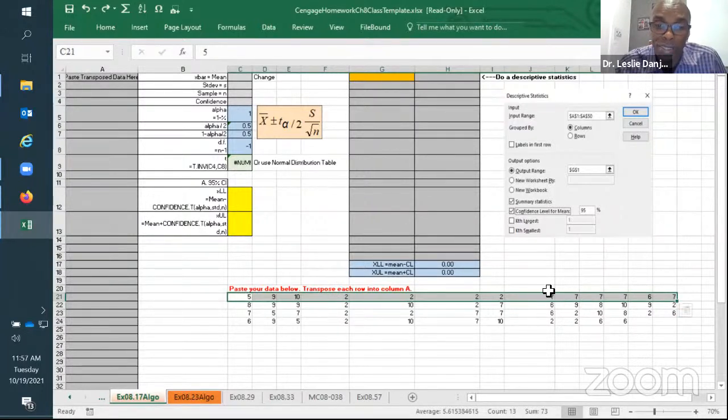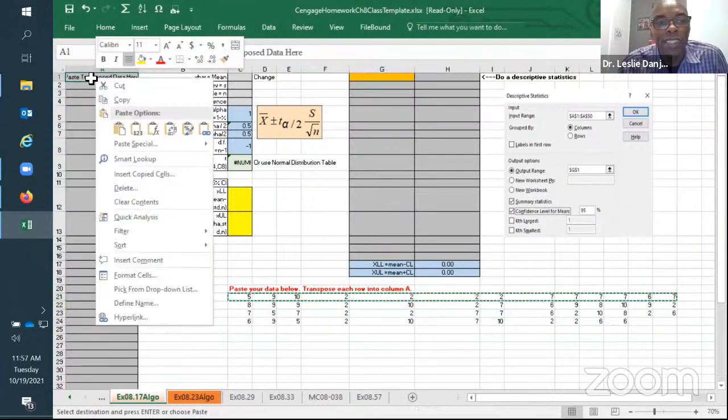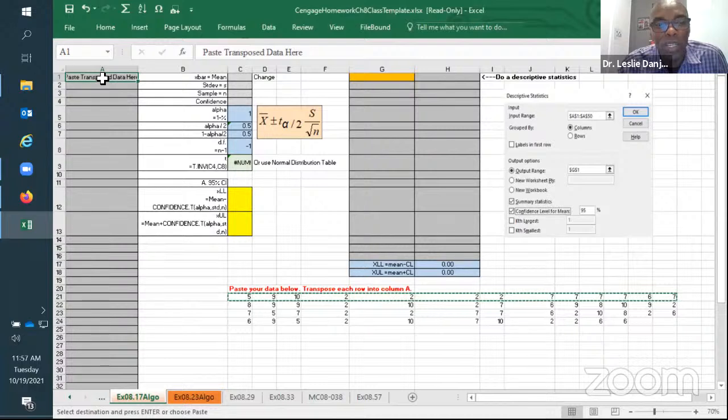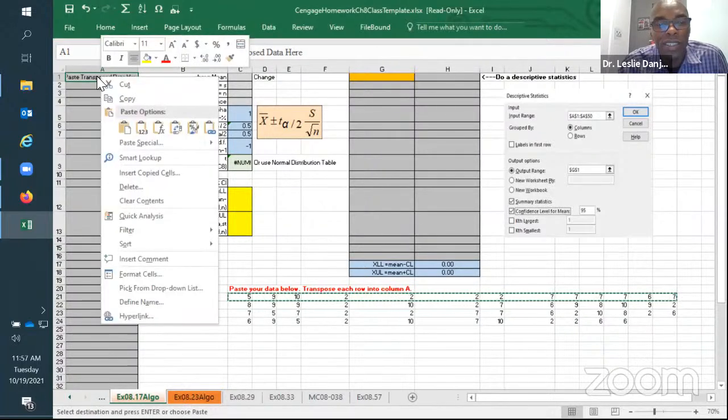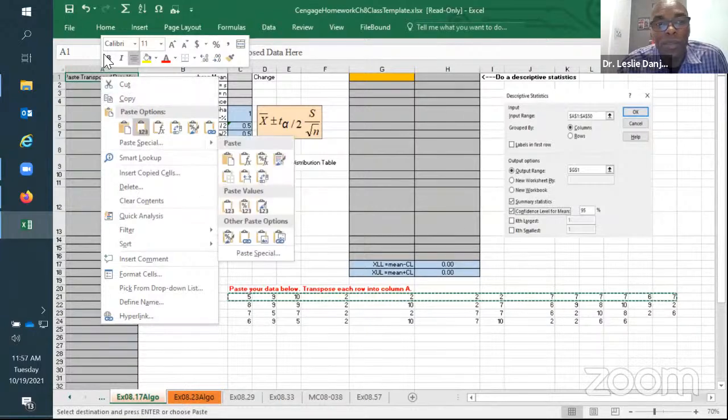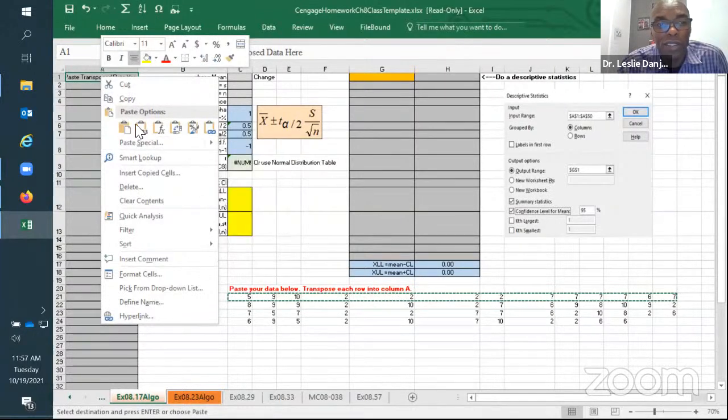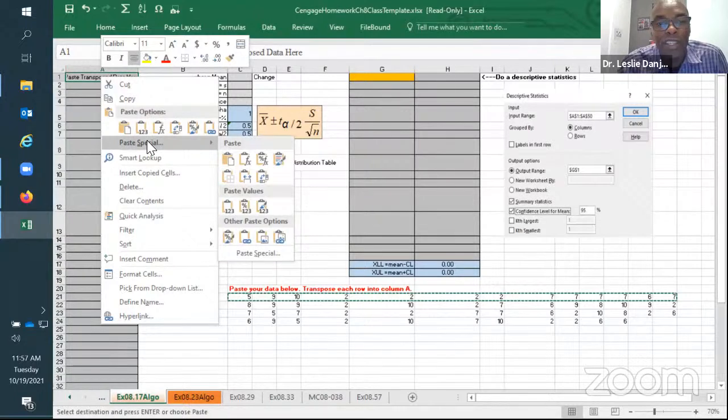Once you have highlighted it, I want you to copy it. Control C or Command C if you're a Mac user. Copy it. Go up right here to this cell A1 and right click. And then for my Mac users, you can press on Paste Special on that first cell, Paste Special, and you're looking for transpose.